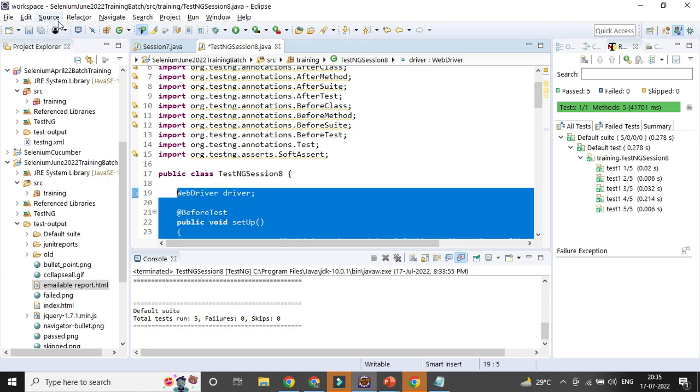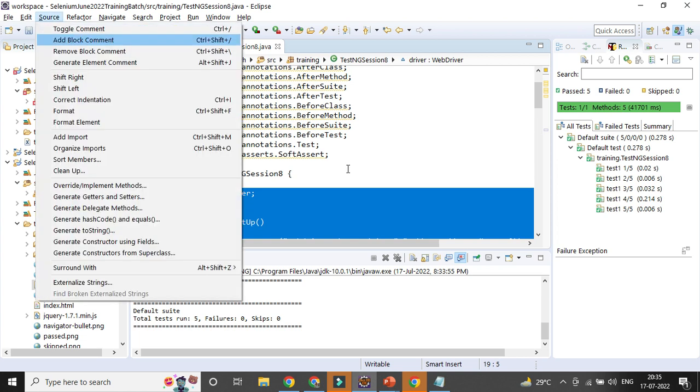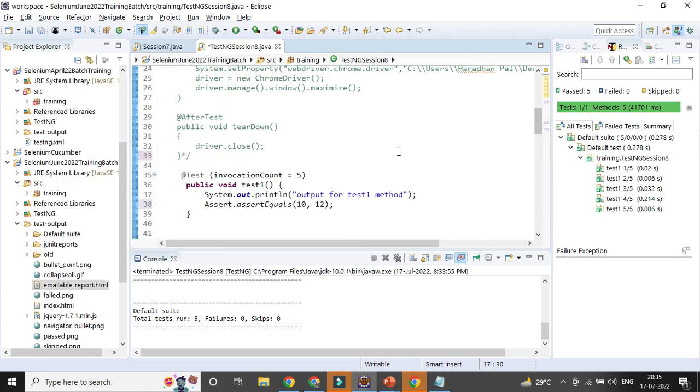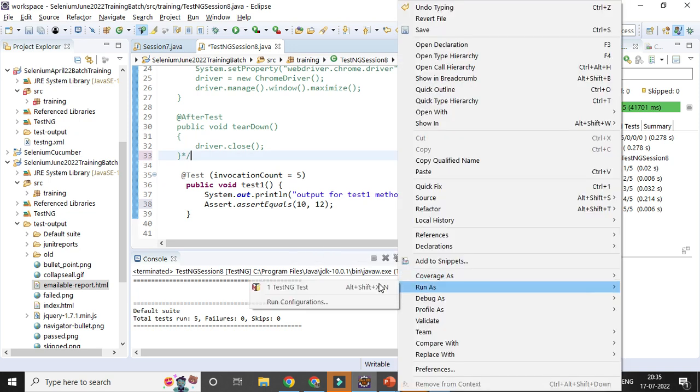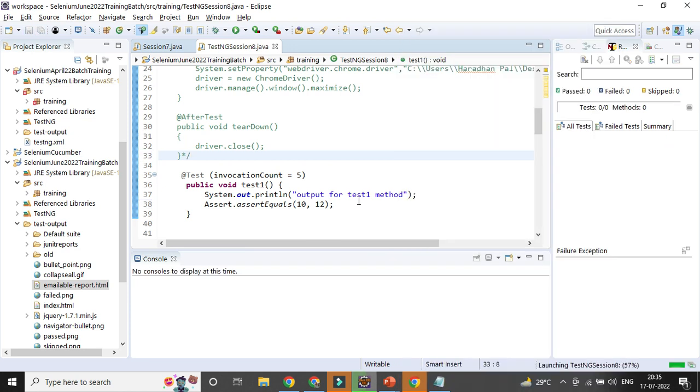But in case you don't want it to fail 5 times, you have to use another attribute called skipFailedInvocations. In case something is failing, what is the point of executing it again and again? You know the reason is genuine.